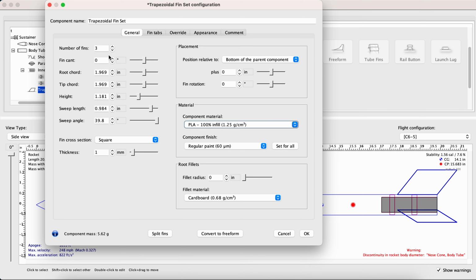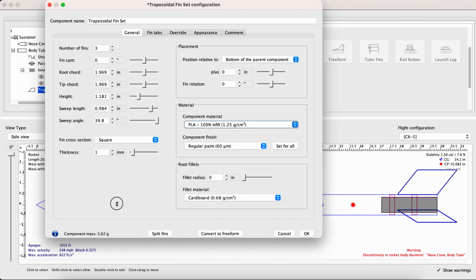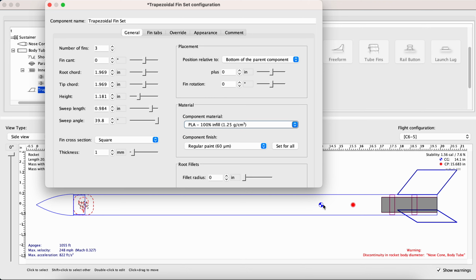And now I can see a few different things here. Number of fins, I can change that to, let's say, 4. And if I move this box up, I can see my center of gravity and my center of pressure. My center of gravity is slightly in front of my center of pressure. And so that's okay. If we can make it a little bit farther forward and the center of pressure a little bit farther back, that would be ideal.